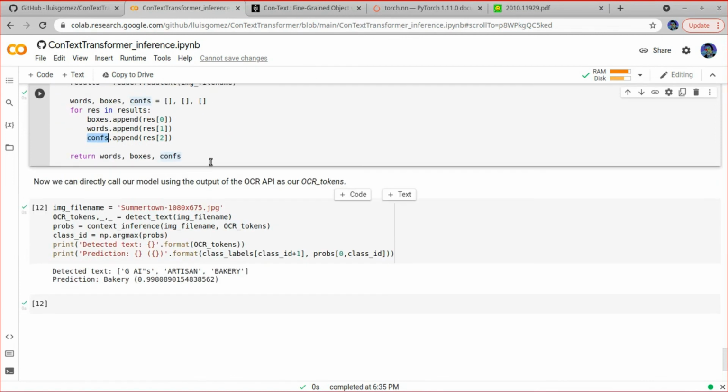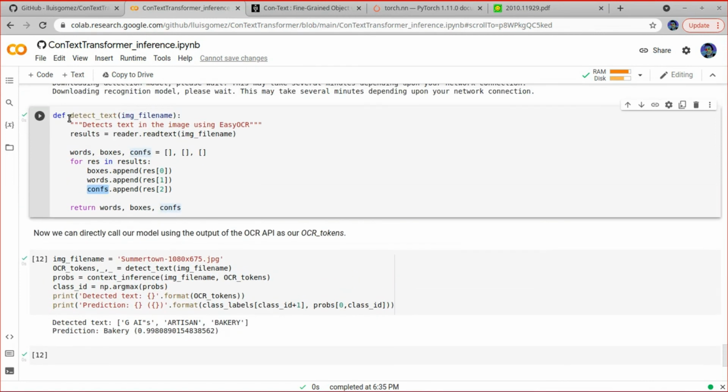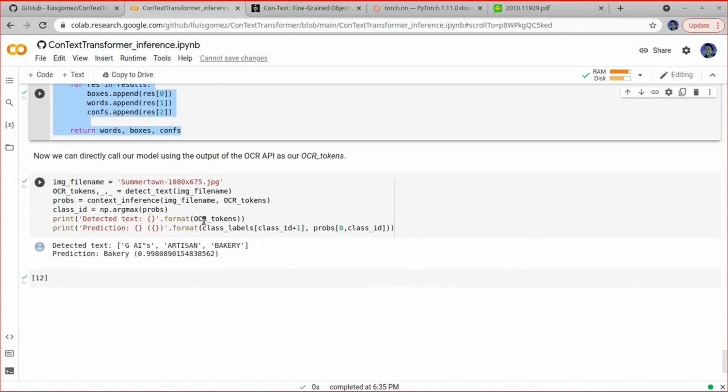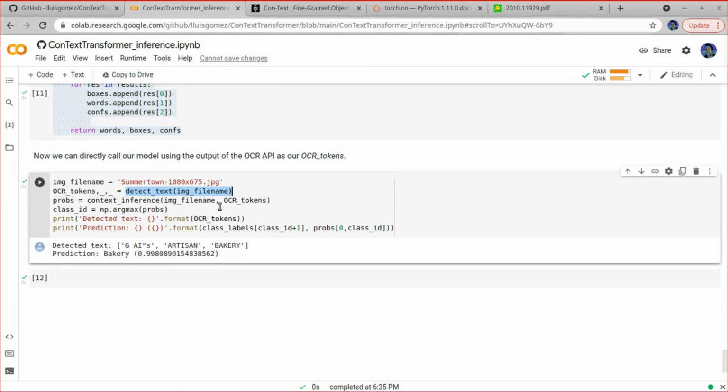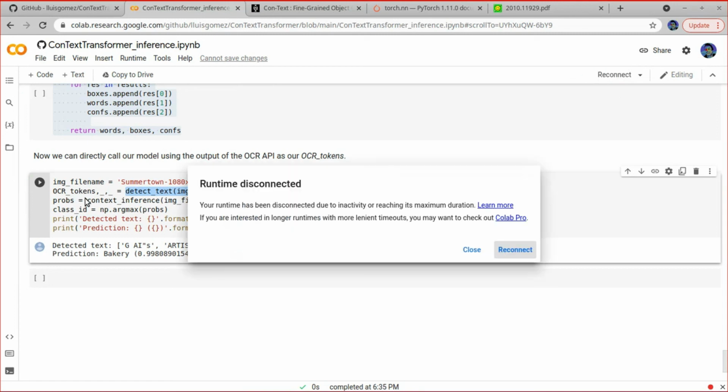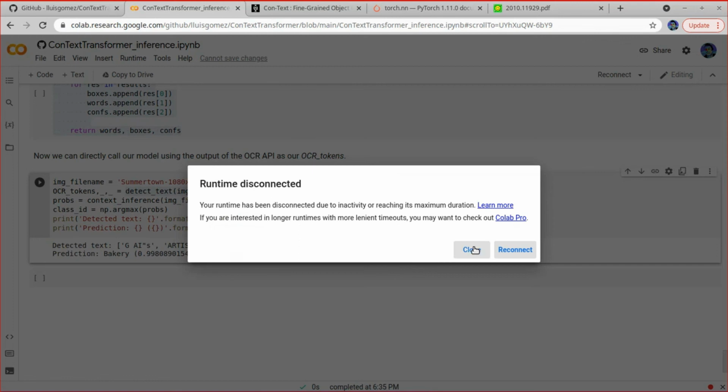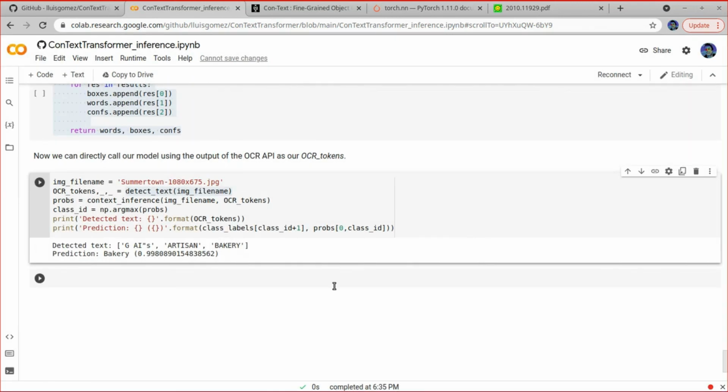Okay, so now just with this simple method, this detect text method that we have outlined here, we have the fully functional system that, given an image, first detects the text in the image using EasyOCR, and then, oops, I've been disconnected from the Colab.